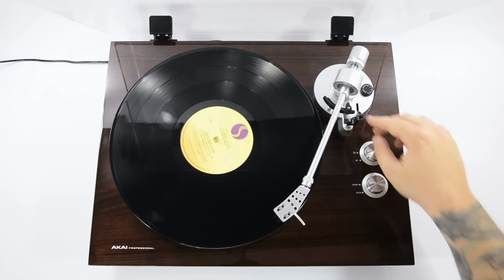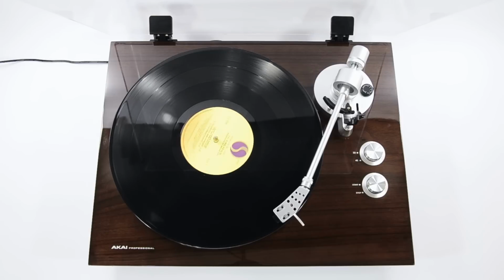Your volume will be adjusted entirely via your stereo or whatever else you might have the BT500 plugged into. The volume control on the front panel will only affect the headphone output and the Bluetooth streaming level. Speaking of Bluetooth, let's go over how to connect the BT500 to a Bluetooth speaker.